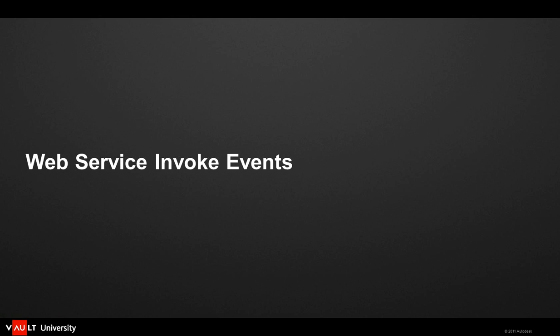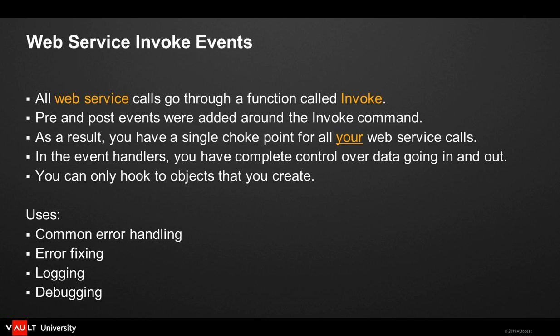Web service invoke events. So a bit of how things work under the hood. Basically, all of the web service calls get funneled through a single choke point, a function called invoke. And that's how we came up with this name. So what we did is we put pre and post events around this invoke command, so that you have a choke point that will let you hook into every web service call.